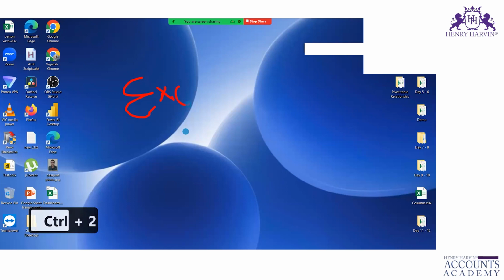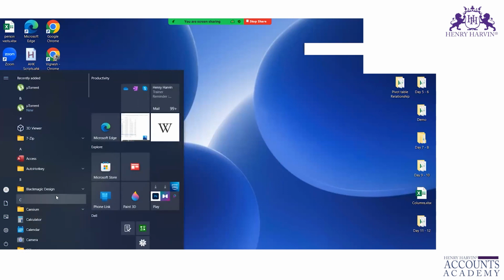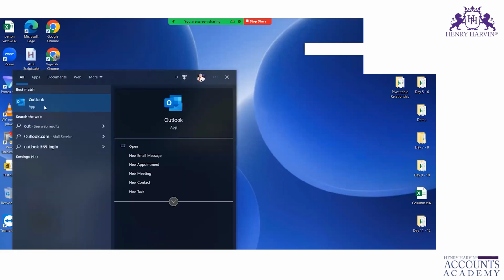Excel we will use to store our database. Word we will use to create the mail merge, and Outlook we will use to send the email. Which Outlook will we use? Not the web one. In Office there is a software known as Outlook. It is an application. It can handle any kind of email, Gmail, Yahoo Mail, anything.